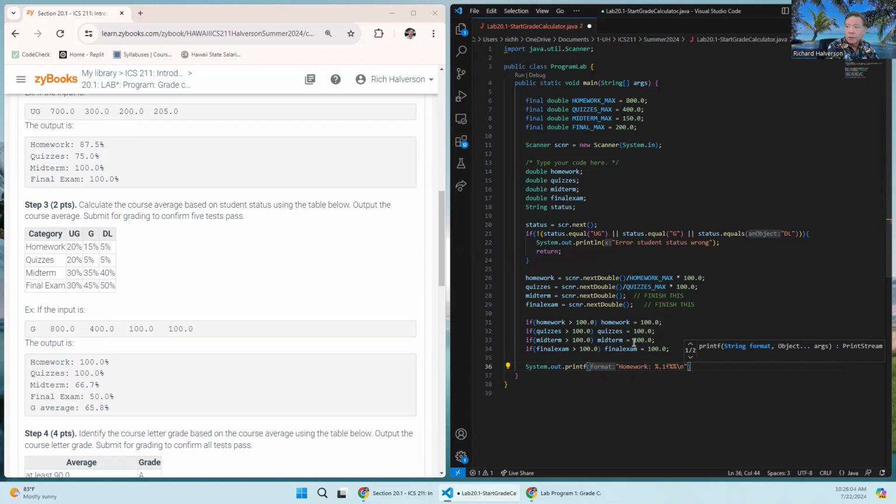Right, because you want the percent there. Close the quote, and then this is the variable we want to print.